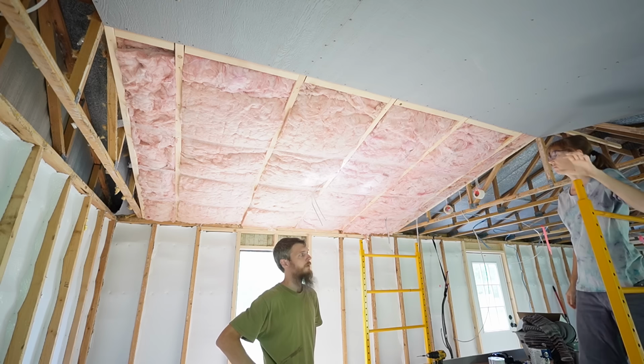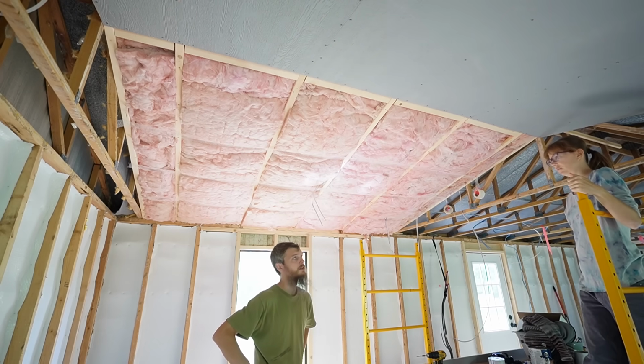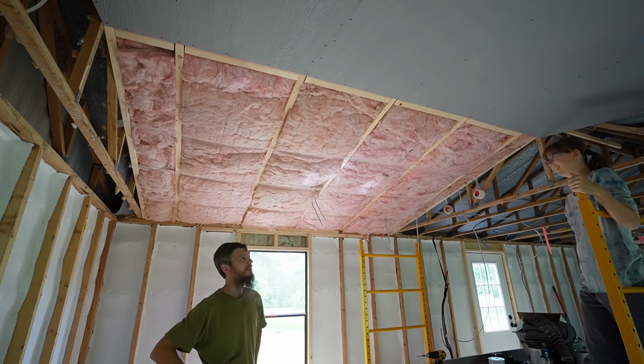We got all the sheets cut, but we have one problem. Our battery's almost dead. We got to get our batteries charged, so I don't know if we can finish this. We're on 1 bar. We're going to see how far we can make it.